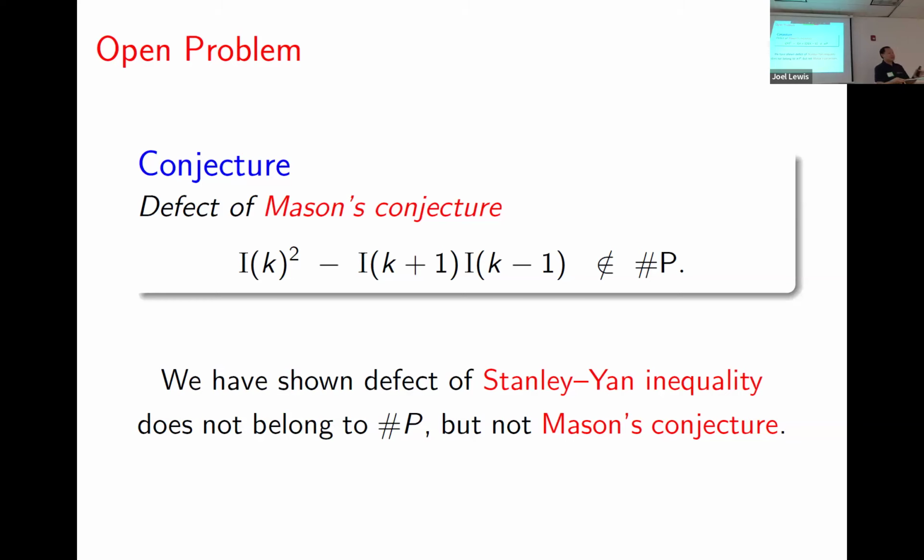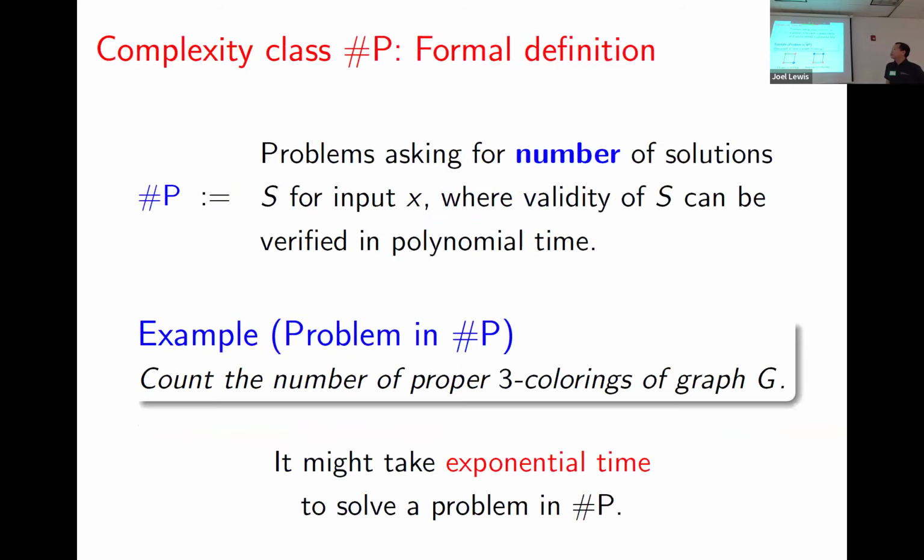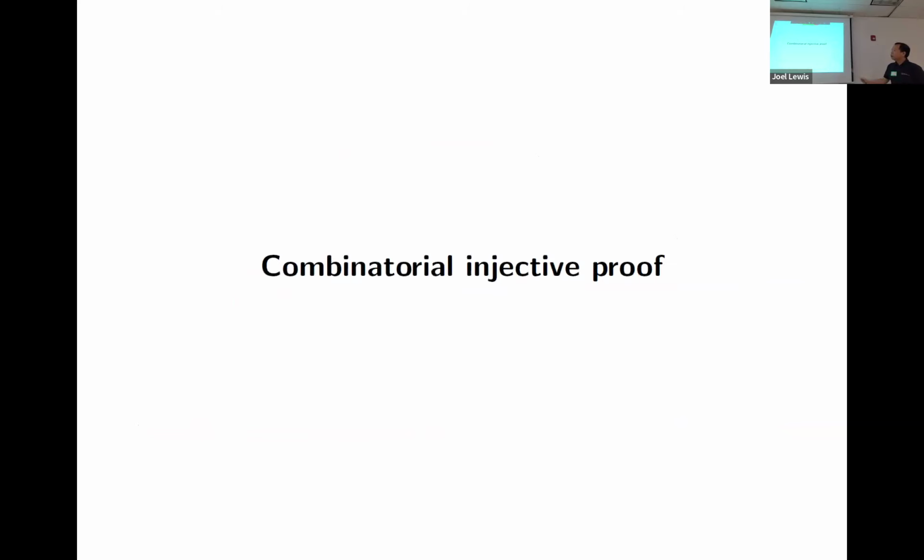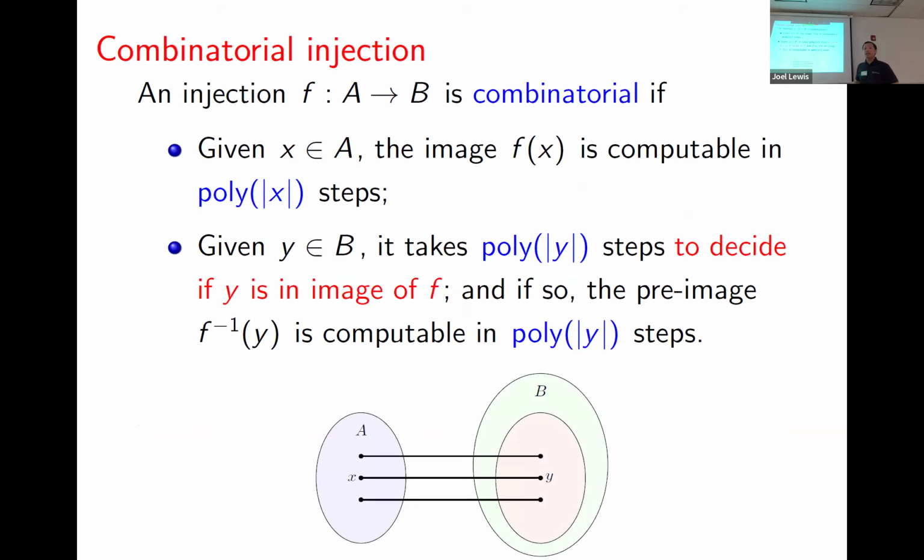Maybe I missed it in the slides, but could you say a bit about the history of the definition for combinatorial injection? That is a good question. I think the first paper that mentioned this is by Herbert Wilf. But in his context, rather than injection, he defined it in terms of the counting version: any number that he says is combinatorial should be computable in polynomial time. And then that definition changed over time to the version that we know.